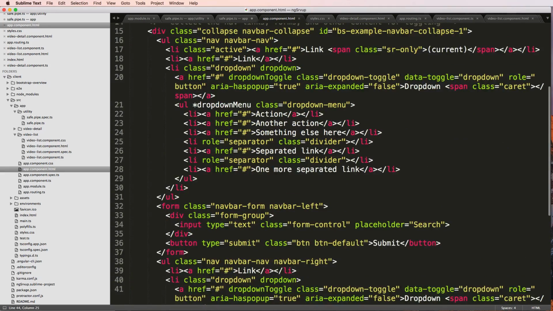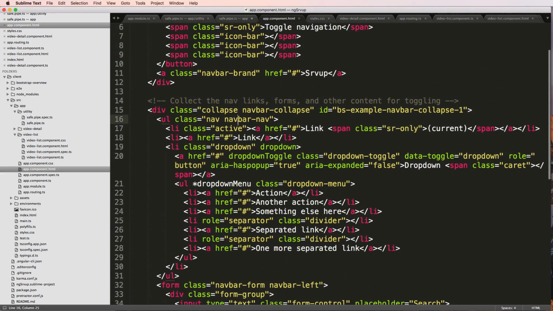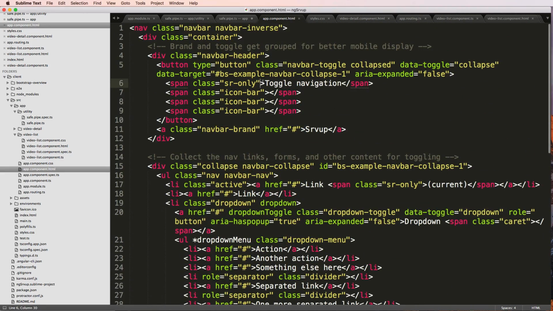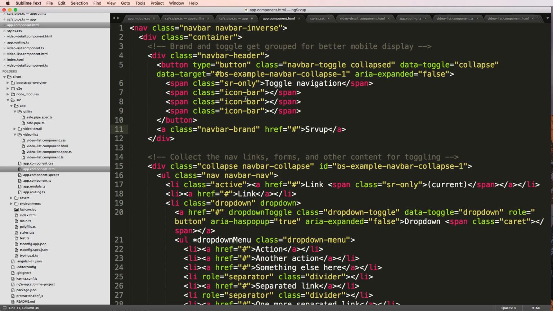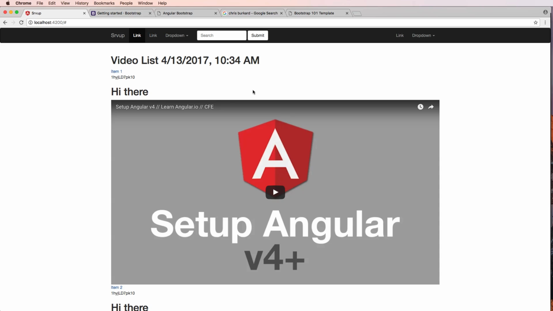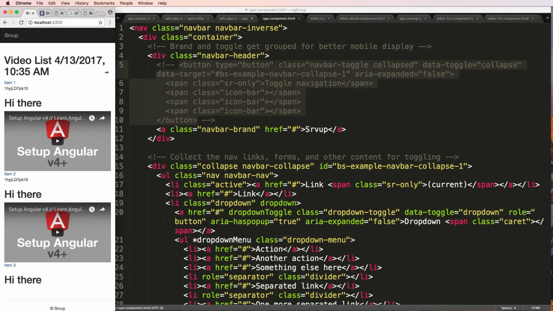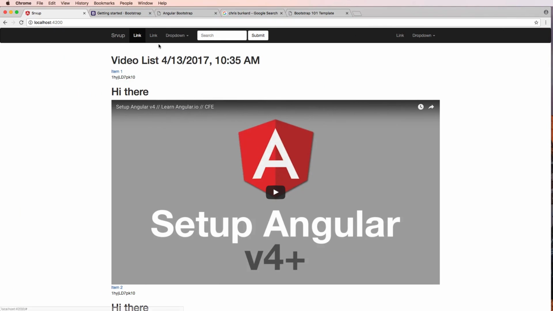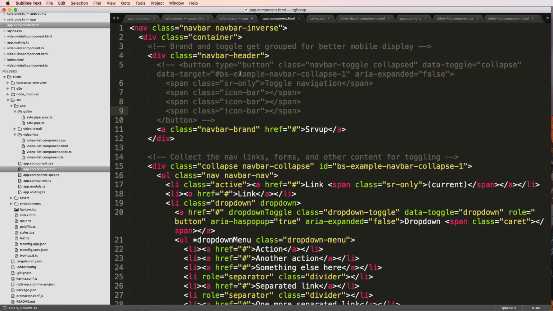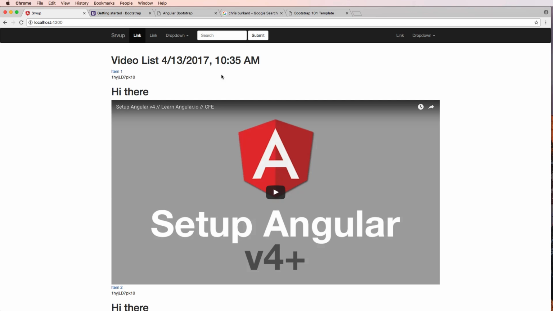So let's see, for instance, if we can get that toggle actually working. And here is the collapse portion. So this is slightly different. I might have to come back to that, and I actually will. So for now, I'm going to comment that out. I'm going to get rid of that entire button. So when it breaks down, it collapses and that button's not even there. That means that my navigation might have to change slightly, but there are ways around this, which I'm not going to cover just yet. Okay, so that's one portion of it.